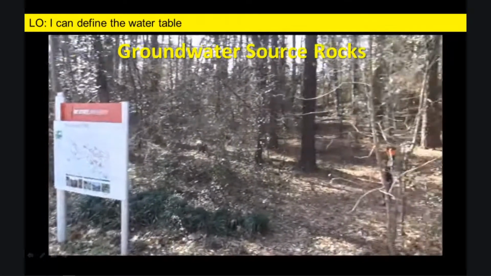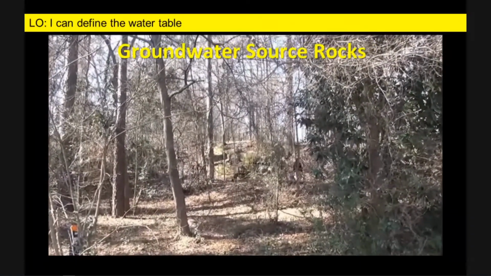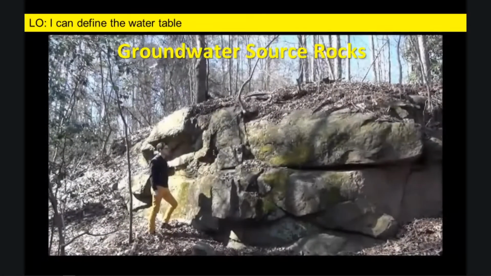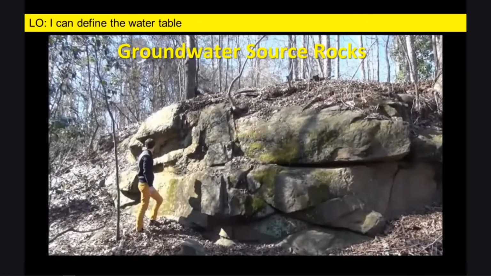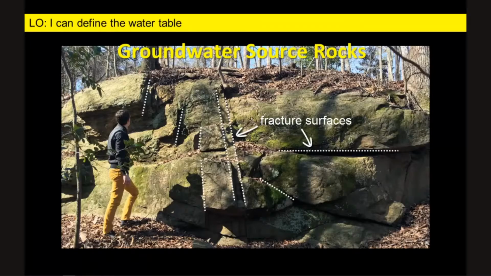If we look around, we can find outcrops of bedrock not far from the wells. The bedrock here is a type of metamorphic rock. Normally, we wouldn't think of metamorphic rock as an ideal groundwater source, as these types of rock lack interconnected pore spaces. However, as you can see from this outcrop, these rocks contain numerous fractures providing lots of pathways for water to enter the groundwater system.